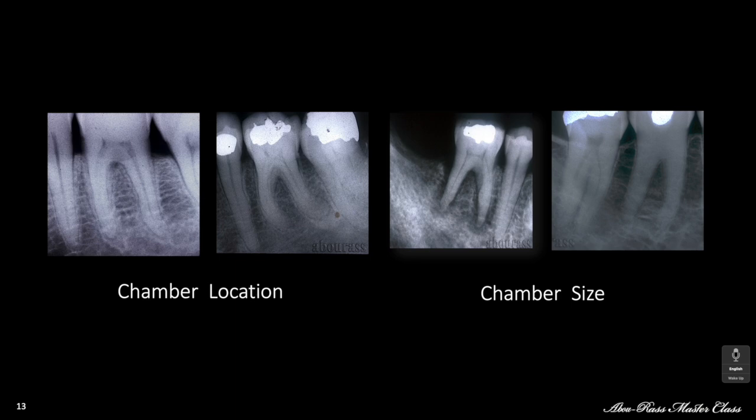Chamber location and chamber size. Where is the chamber? It's no longer in the center of the clinical crown. It has receded almost to the gum line, the cervical zone. That is a pathology. The same situation here, and here the size of the pulp chamber is gone, non-existent. Whereas just next door, we see a pulp chamber. And that's my problem when people talk about calcification being normal, physiologic aging process or otherwise. Why hasn't this pulp aged like this one? The reasons, we have some cause. We have some etiology causing this pulp to disappear.